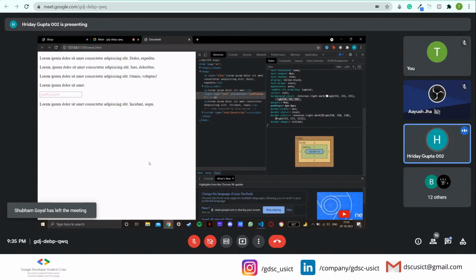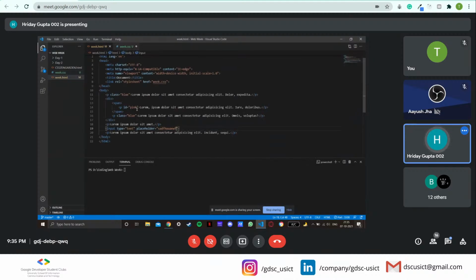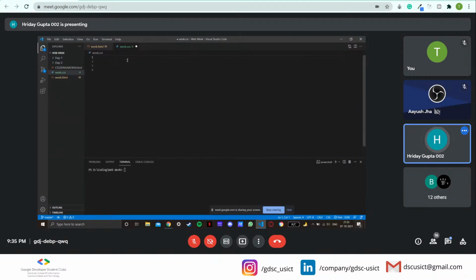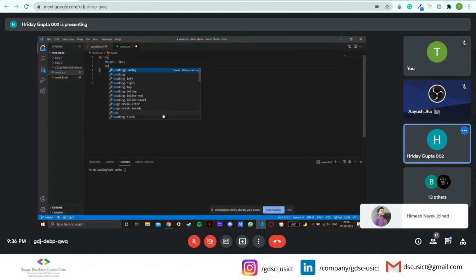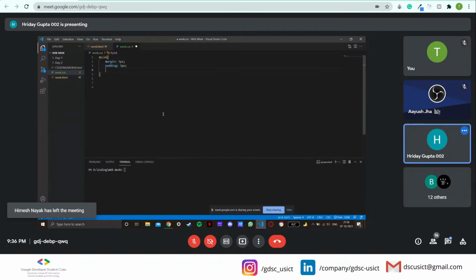Now let's pick one of our paragraph tags. Let's pick this one with the ID of pink. So I've selected the ID. Let's give it a margin of 5 pixels all around, some padding, 5 pixels all around, and a border.